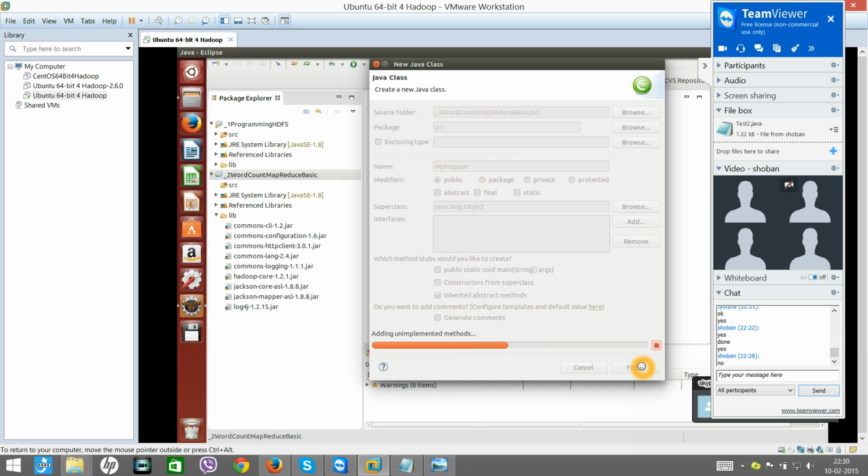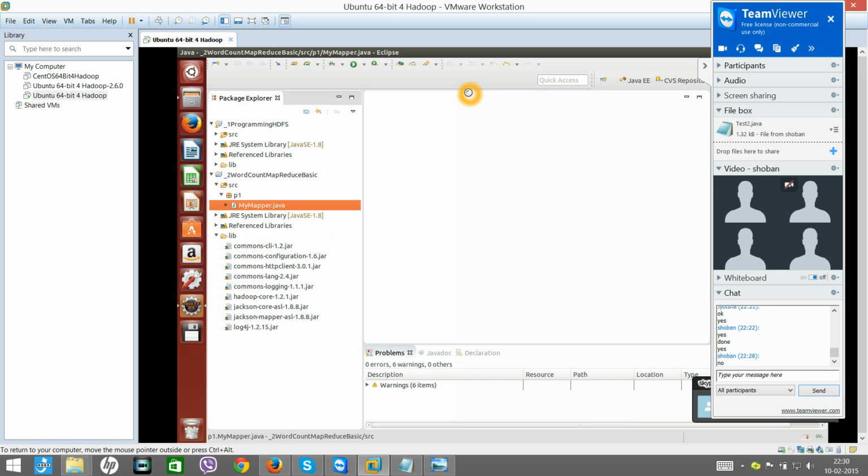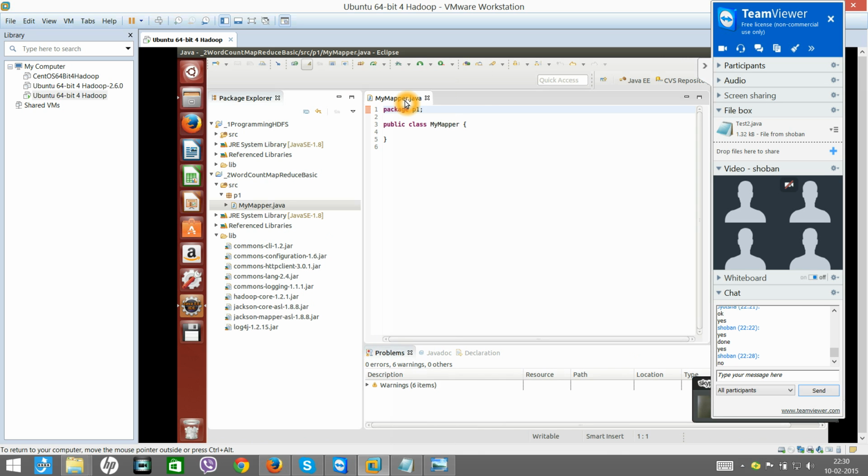Finish. So this is your mapper class. Extends Mapper, Control Shift O. Okay, extend Mapper. Now this Mapper has got a map method.